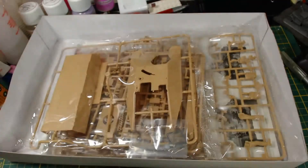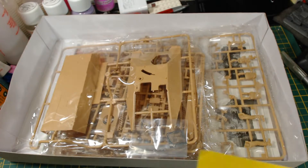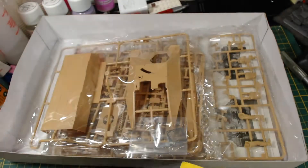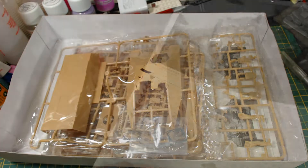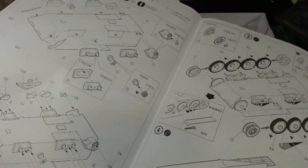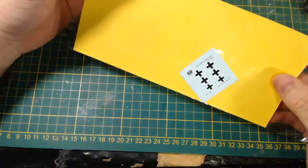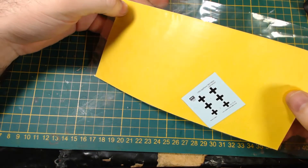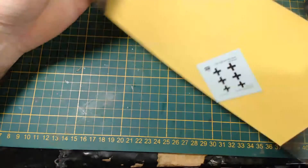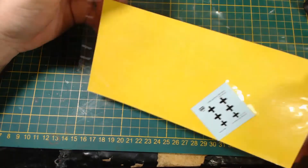As you can see, there are a lot of parts in this box, much different from any wargaming kit. I like that all the different sprues are separately bagged. The instructions are quite comprehensive and easy to follow — quite good! They also included some decals and this yellow sheet; you can't see it on the camera very well, but it's a mask for painting the camo. I think that's pretty awesome, though I probably won't use it myself.